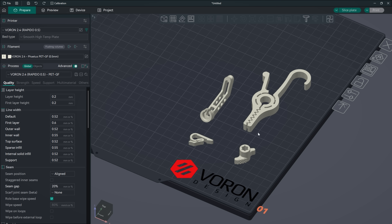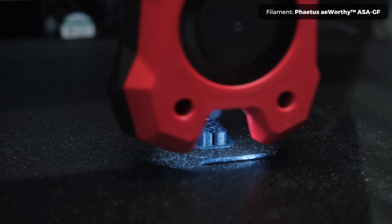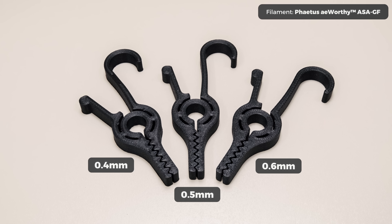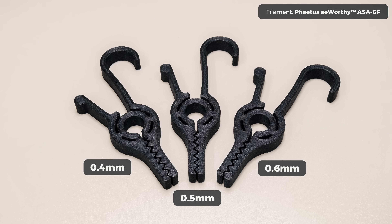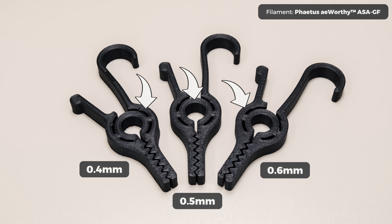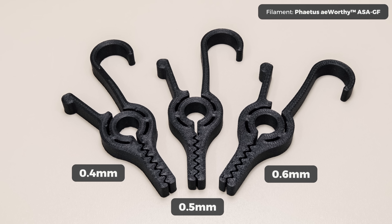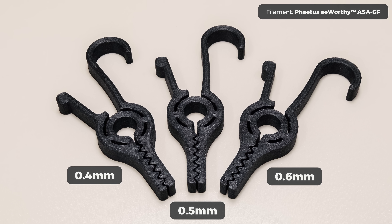Just keep in mind that was a small print, so the next model is a much bigger hook clip, printed from Fatos glass fiber filled ASA filament. On this one it is hard to spot any difference between nozzle sizes as the sharpest details have a larger radius than all tested nozzles. The only way to differentiate the prints is by looking at the top layers — while functionally all prints perform more or less the same, the smaller nozzles made a better-looking surface. The 0.5mm print looks decent, but the 0.6mm has a way more significant visual downgrade.